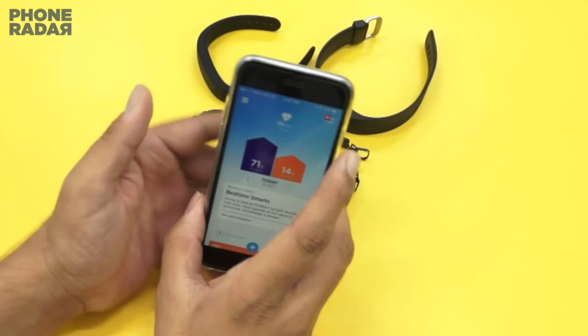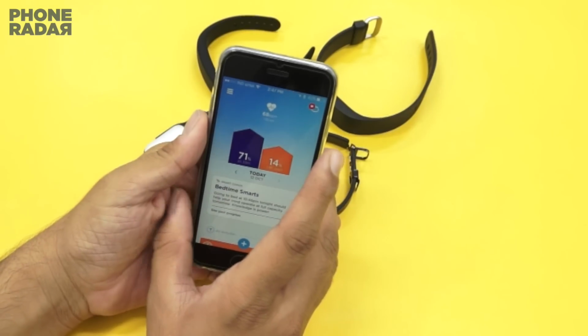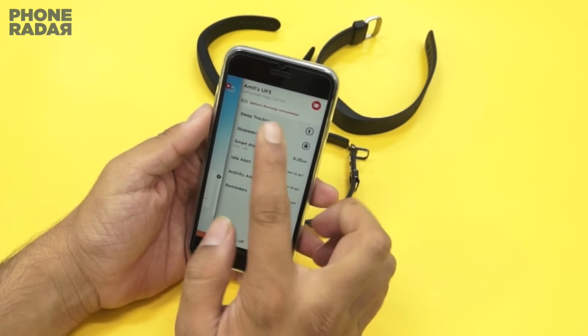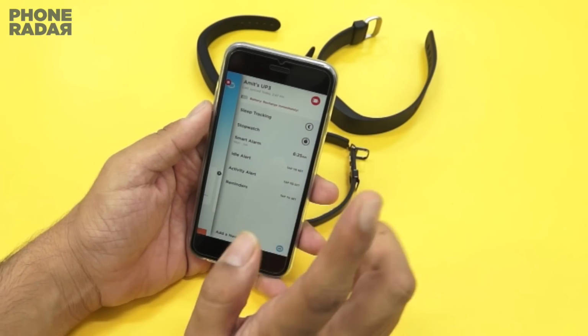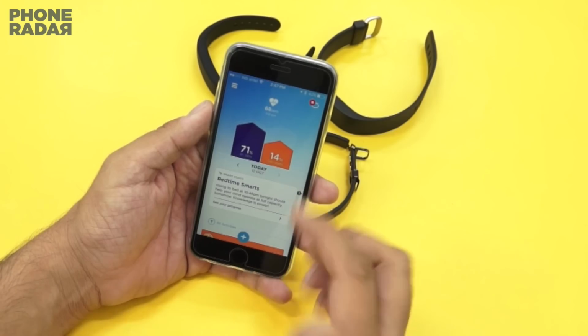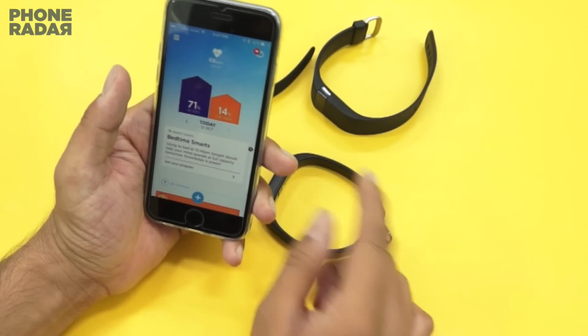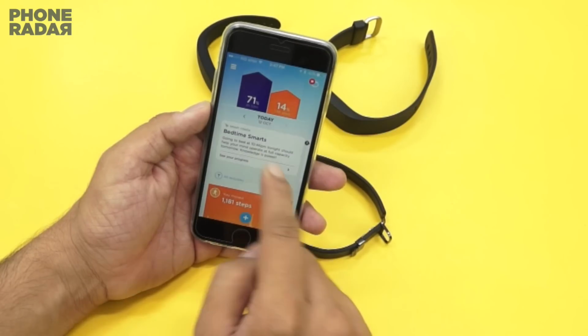So I really feel that the device should have had a better battery, considering that I'm not continuously syncing it all the time, but that's what you see here. Next, the best part, again, it automatically tracks your sleep and your heart rate, but again, I wish there was more battery probably in these straps or somewhere, and which would have worked. Now the next thing is that there's a smart coach.